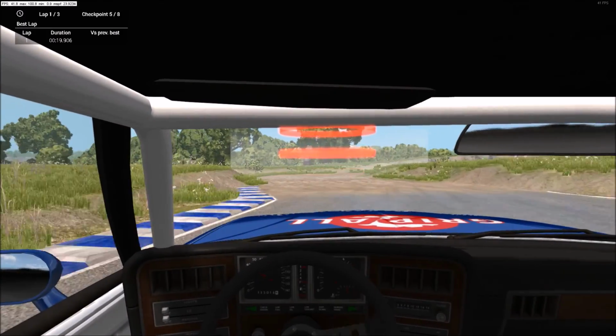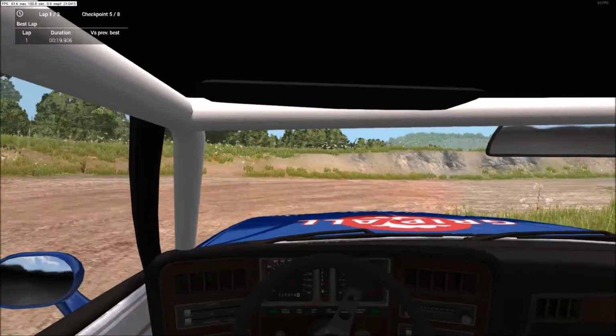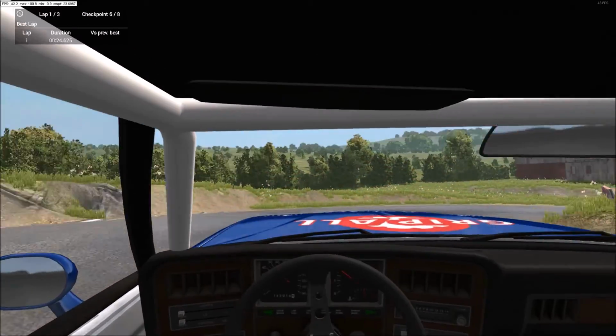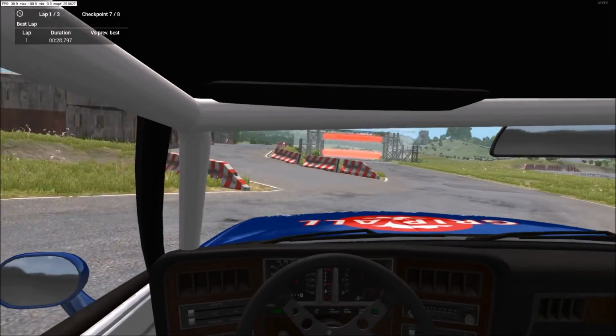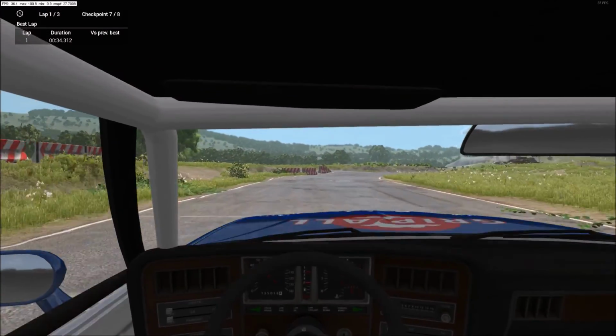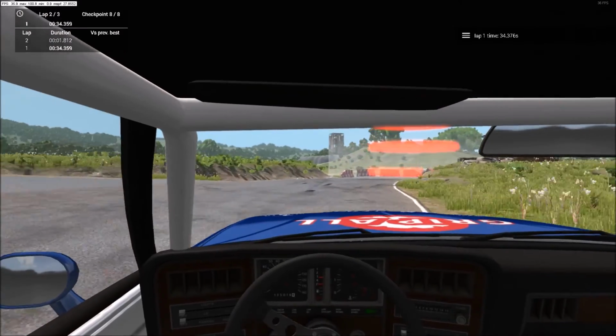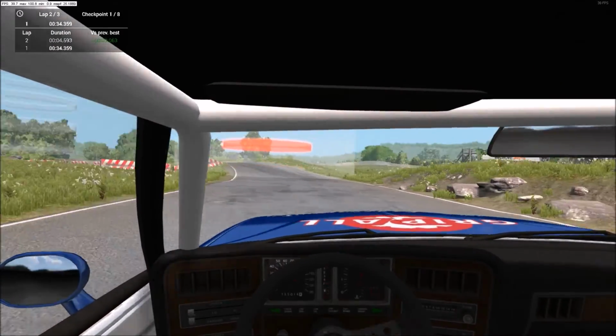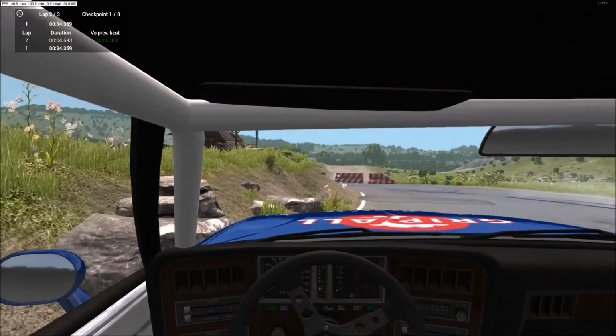Now this is a very traditional body-on-frame muscle car with a V8 and rear-wheel drive, nothing too crazy to speak of here. So it should be a fairly tried and tested vehicle, and I think we can get a good time. First lap 34, that's looking good, and that was the first lap where it's always slower.